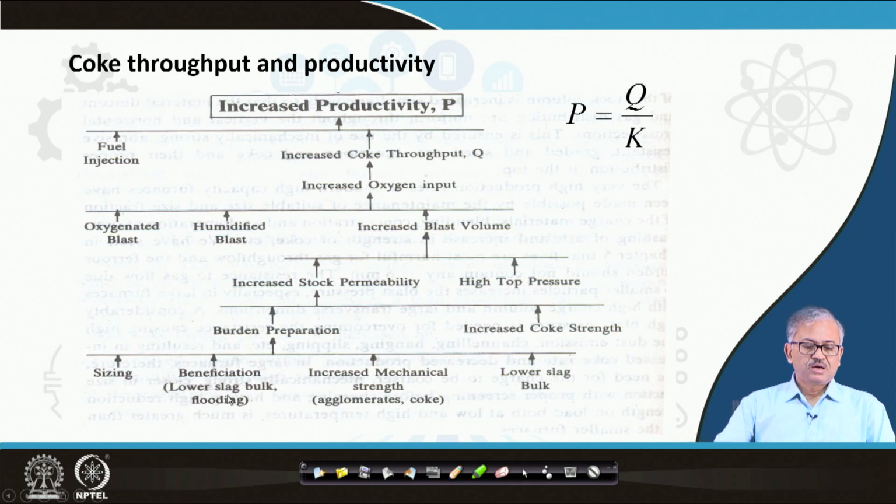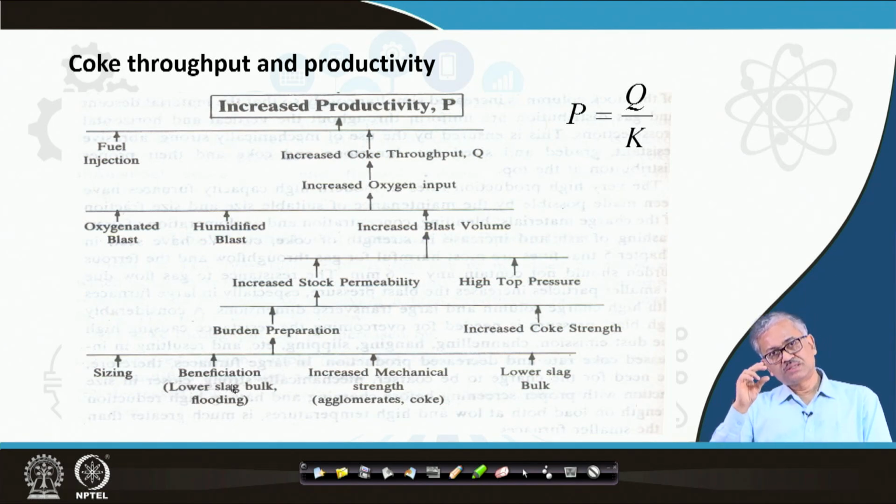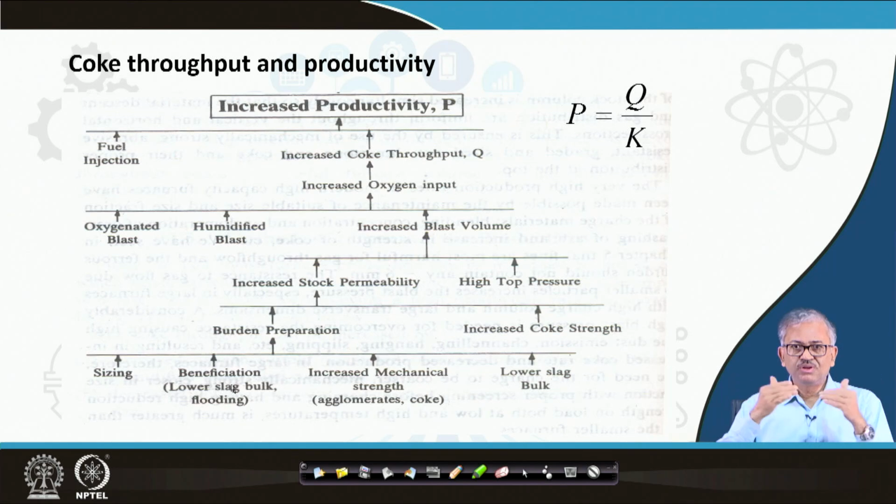Then we can do beneficiation. If I do beneficiation, the slag volume will be less. If the slag volume is less, then the pressure drop in the lower part of the furnace, in the wet zone, will obviously decrease, because the thinner the wet zone, the less the problem in the blast furnace. Liquid goes into the pores and blocks them, and it gives a lot of resistance to the gas flow, right? So the lesser the slag volume, the better the bed permeability.